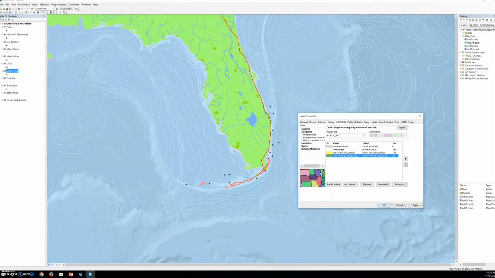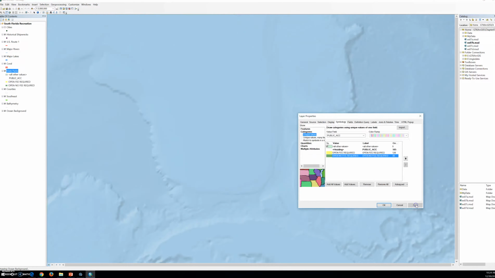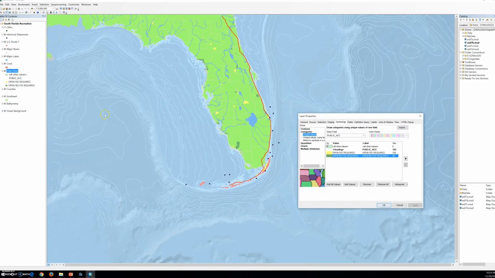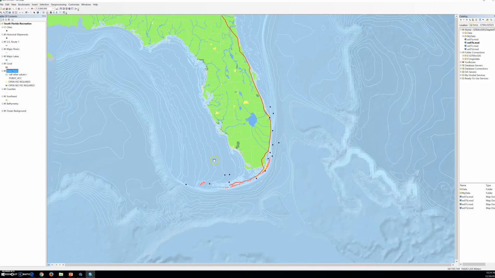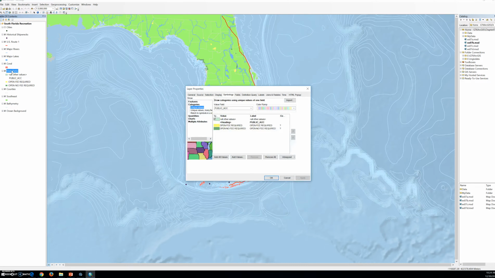For our state park, we're going to click OK, and we can see the public access and all the values applied. In the table of contents, we're going to click this twice. Hit OK first, and we're going to click twice.